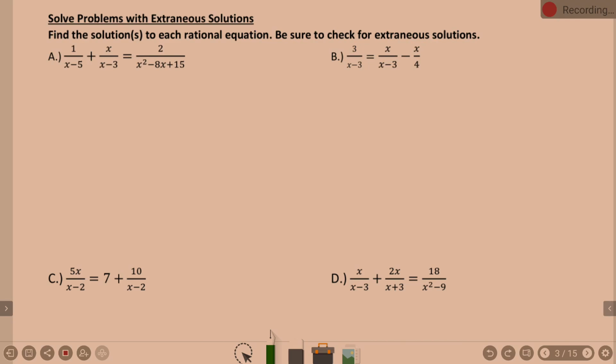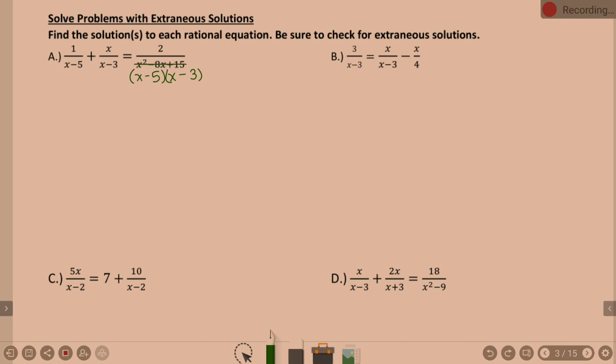We have denominators of x minus 5, x minus 3, and then we have this other denominator that, if you're any type of algebra student at all, you've realized it looks like it probably factors, doesn't it? So if we factor this, x squared is x and x, multiplying to be 15 is 5 and 3, multiplying to be positive and adding to be negative 8 is x minus 5 and x minus 3. Okay, guys, I'm going to go with 99% of the time, if you have to factor, it's going to factor into other things you already have.